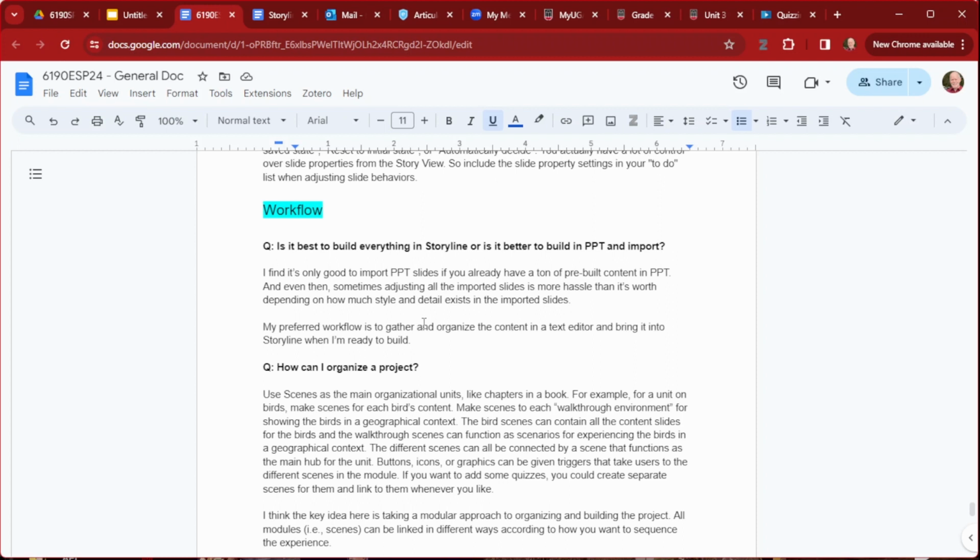If you have animations and just a lot of style, and you really got it like that in PowerPoint, bringing it in sometimes is just more of a hassle to readjust. Now, if you love working in PowerPoint or slides, you could build your layouts that way and import them into Storyline. Like if you didn't have a computer that ran Storyline well, you could do it like that, but just build those slides using the most basic generic style, like Arial font everywhere. No playing around with line weights or colors or anything, and just brutally simple like a storyboard layout.